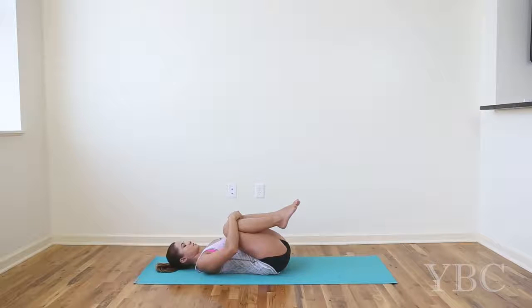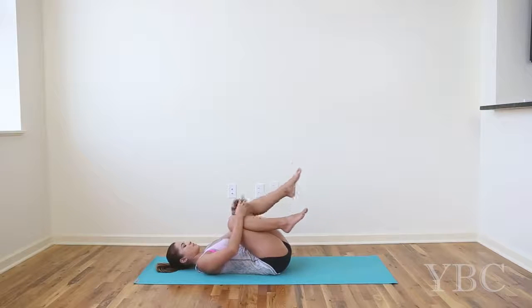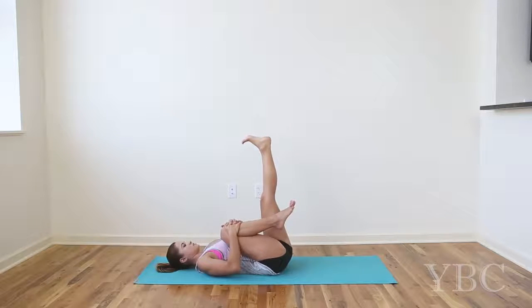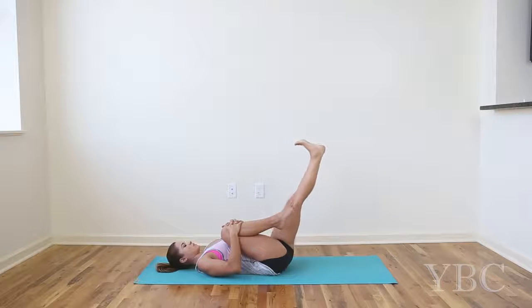And then on your next inhale, we're going to extend the left leg up to the sky. Spread the toes. Pull the right knee into the chest. Spread the right toes, take a deep breath in. As you exhale, press the bottom of the foot up to the sky. And then super slowly with the low back glued to the ground, we're gonna come all the way down with that leg.